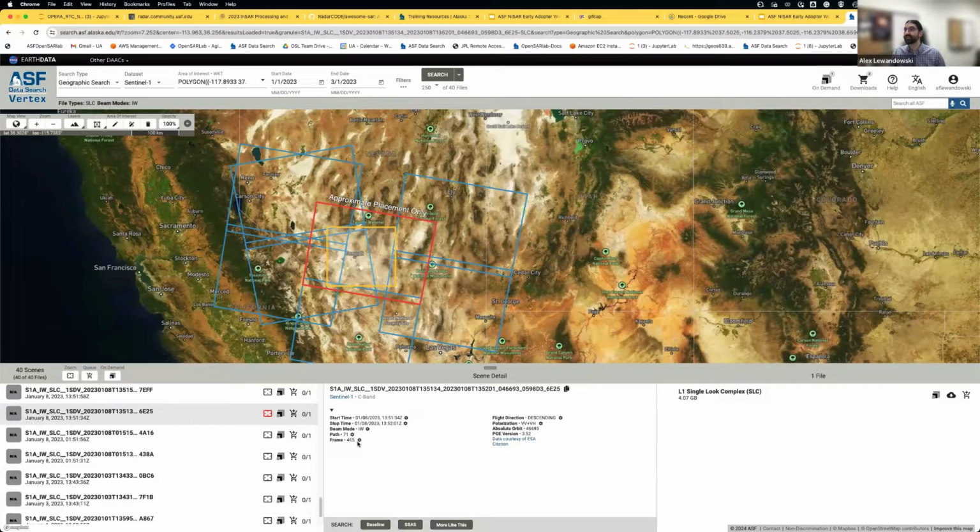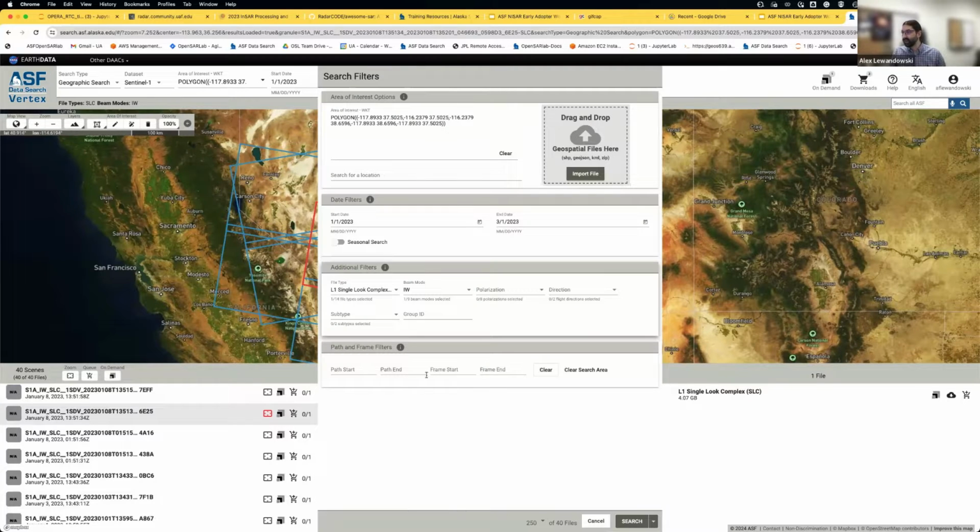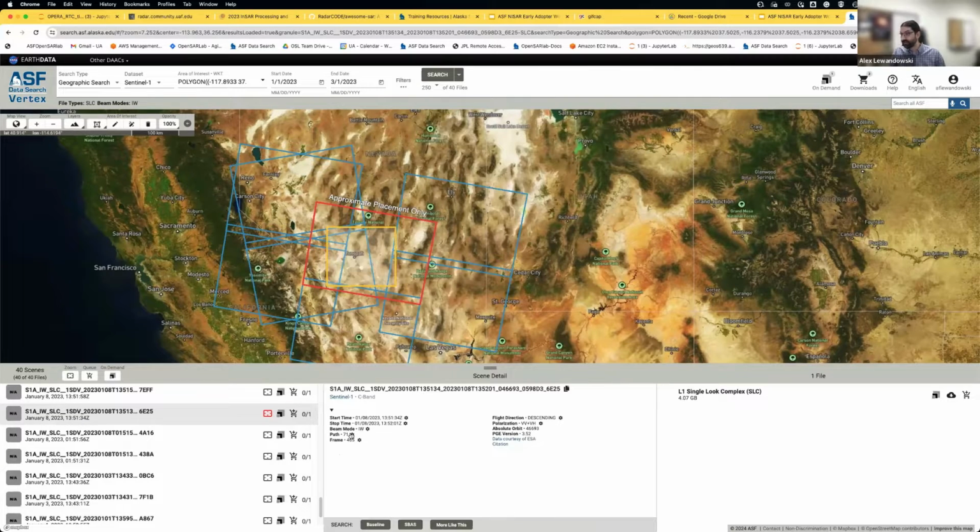in frame 465. And so with that information, I could either click here and update these paths and frames here to limit it to that, or even easier, I can just click on this little gear here and set as either the start or the end path number, or as both, if I only care about that path. And so I'm going to set that to both. And I'm also going to set the frame to both.